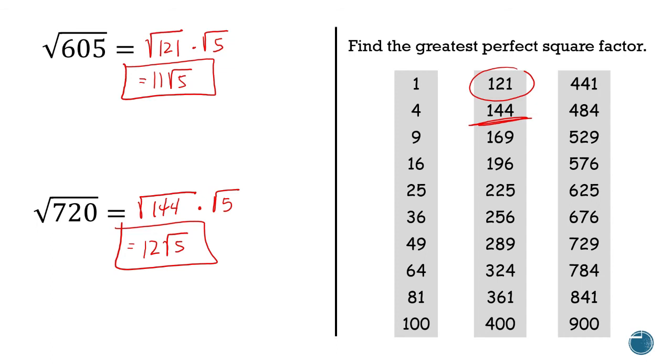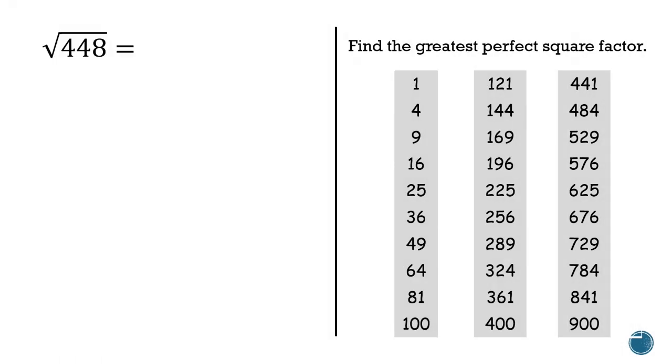But what if we're not able to find the greatest perfect square factor? What will happen and what are we going to do? So that's the last example. Again, the objective is to find the greatest perfect square factor. But what if, let's say, I was not able to do that. I tried 4 and it works. Well, technically it will work, but let's try to find the other factor aside from 4. So 4 times what equals 448? Let's say we use 4 here, right?